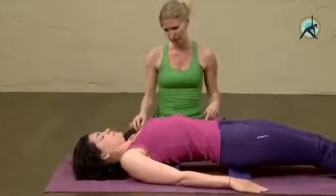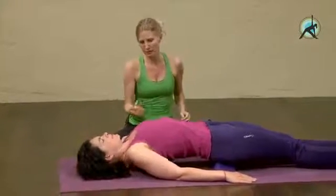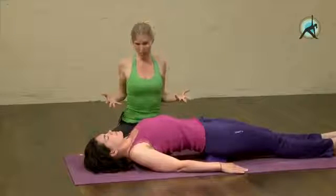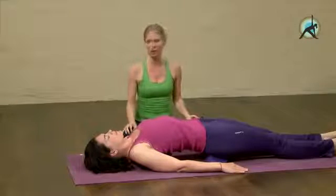That's it, great. So let the top of the chest lift, let the sides of the chest lift, and also curl the bottom of the shoulder blades in towards the chest, in towards the back. So you're really opening the heart. How does that feel? Yeah, good. And then relax, take a few breaths here. You can close your eyes if you want to.